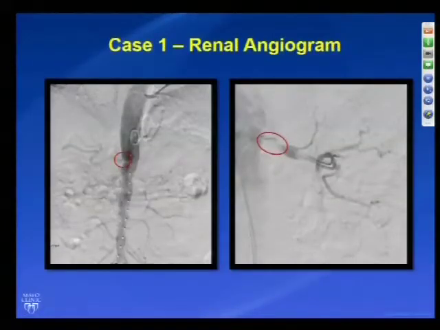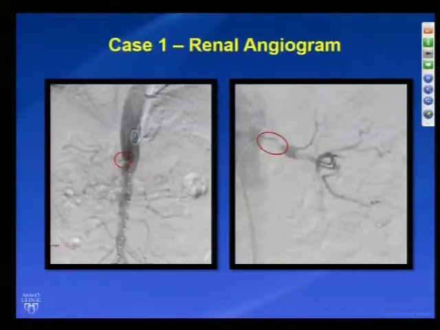So back to our case. We sent her to the vascular surgeon, and we were concerned that the right kidney is already small and probably does not have much more function. And we're concerned that the same thing is going to happen to the left kidney. Also, we're concerned about the presentation with hypertensive emergency a few months earlier and flash pulmonary edema. So we felt that we needed to do something.